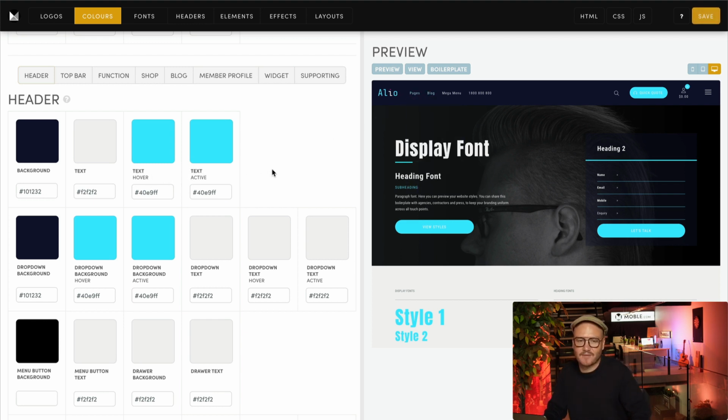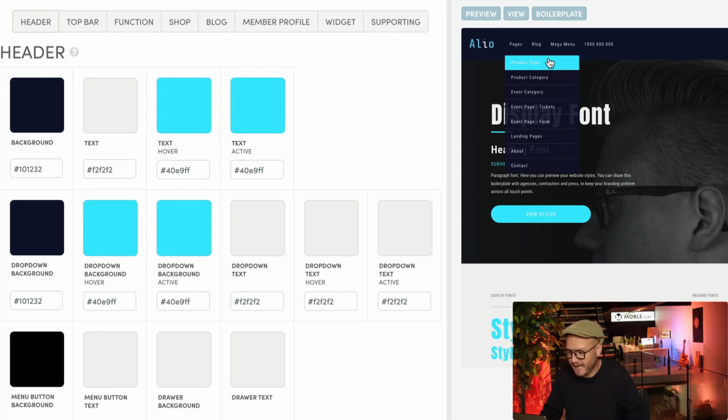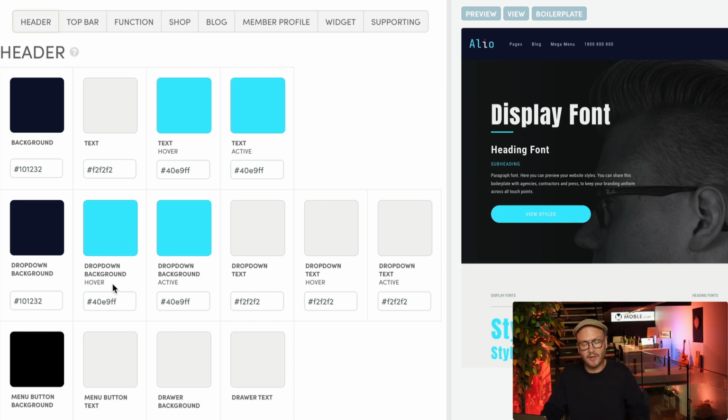And the active text is when, let's say, I'm on the About Us page, that's going to light up in blue to say I'm on this page, so that's active. Well, I've just said that I didn't like this white on hover. Well, you can see here the background of the drop downs are this blue, and when I hover over, they're this blue. So you can see here that's the background and the background hover. Okay, so active is when I'm on that page, it will light up in that color in the menu. So we can see here the drop down text is white and the hover over text is white. So the text is white, and when I hover it's also white.